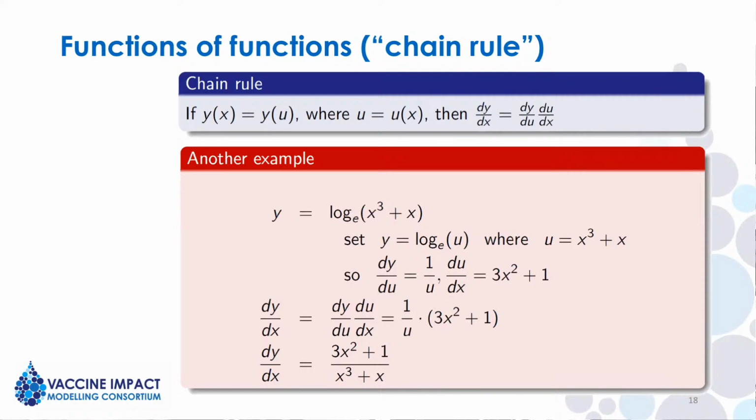If we wanted to do another quick example, so here we've got log base e of x cubed plus x. So we define our first function as log base e of u. Our second function is u equal to x cubed plus x. Now they're a lot nicer to work with. We can differentiate log base e of u. That's 1 over u. And we can differentiate this whole term. Again, we've got a sum here as well, so we're actually adding that layer on as well. And once we've differentiated them, we can put them all together, use our chain rule, and get our derivative, our general form. Okay.